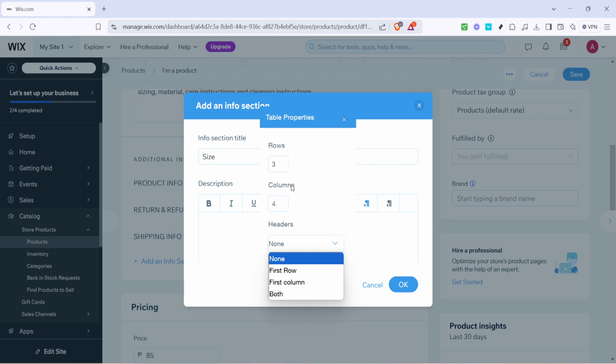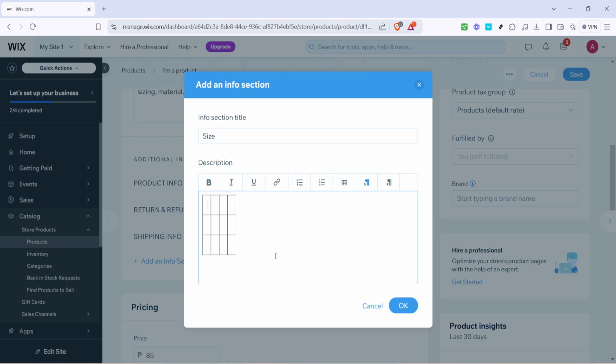Consider the number of size variations and any other dimensions you need to include, such as width or length. After structuring the basic layout, click on None in any unnecessary fields to simplify your chart's appearance. This will help maintain clarity and prevent any confusion for your customers. Following that, click on Row. This step is just a simple action to formalize your chart for data entry. Once you're happy with your setup, click on OK to confirm your selections and proceed to the next step of your size chart creation.